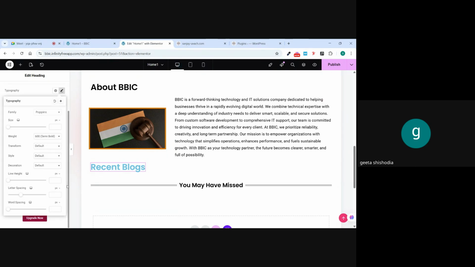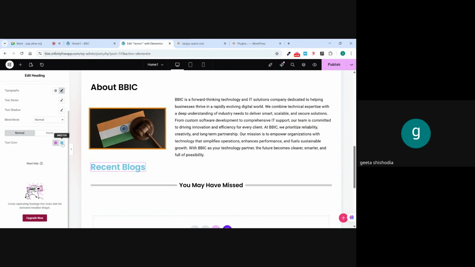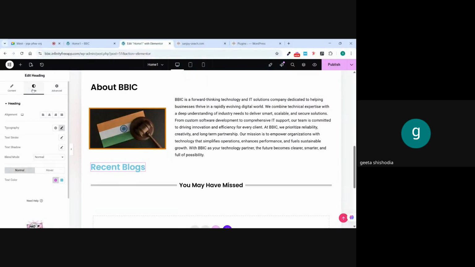Okay, and now we have to change the color. So just click on this. Let me tell you once again. Here we are on the style section. These are the things. We have changed the font family and font size if you want. So this is typography, and then we want to change the color of the font. So just click on this square box where blue is written. Blue indicates that your font is currently in the blue color, but I want to make it in black color.